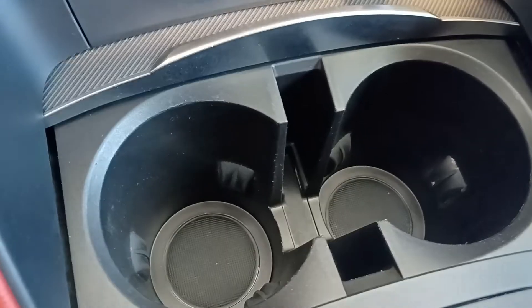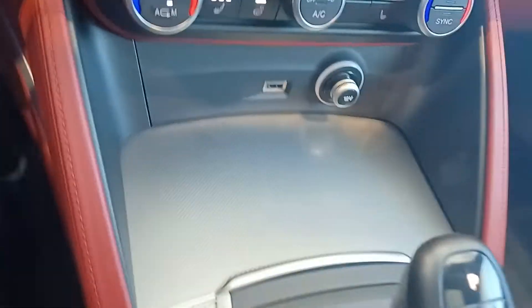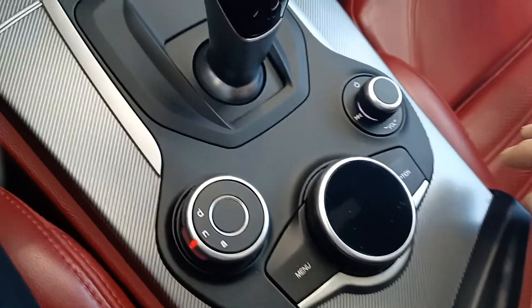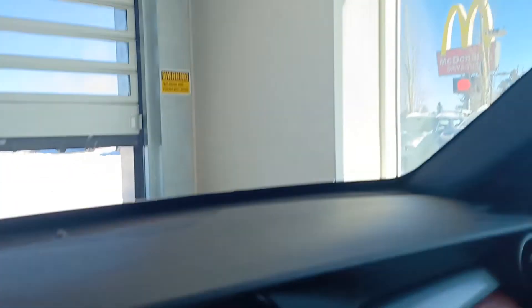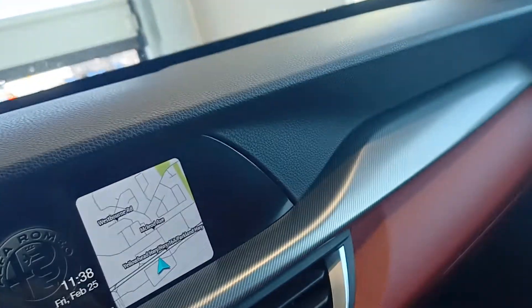You've got your cup holder right there, which is really nice, phone port, and climate control as well. And in here you have a phone port too — the little storage area for your phone as well. And then of course a beautiful panoramic roof — just look at the black on the red with the silver, it's stunning. It feels really neat too — it's not normal, it feels really cool.